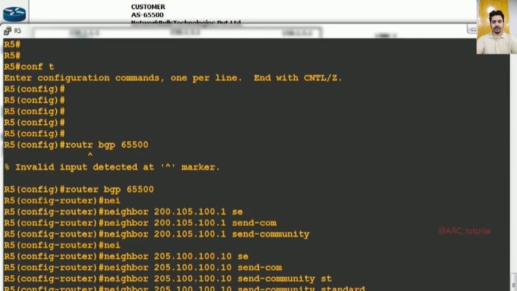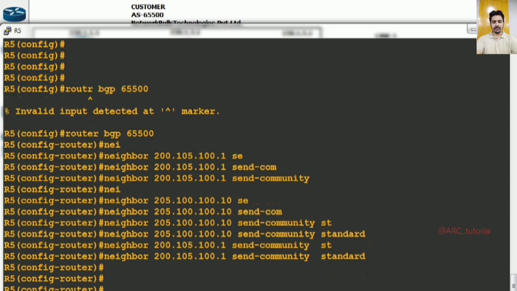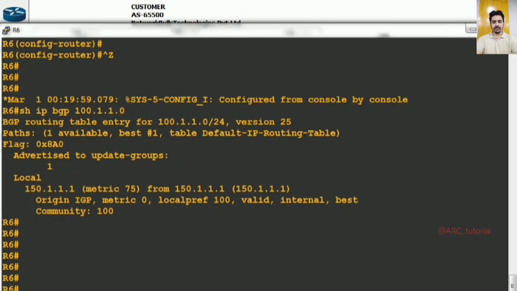Standard. And in that also you have to specify this standard community, right? And then after, move on R6 as well. Here also configure this command.